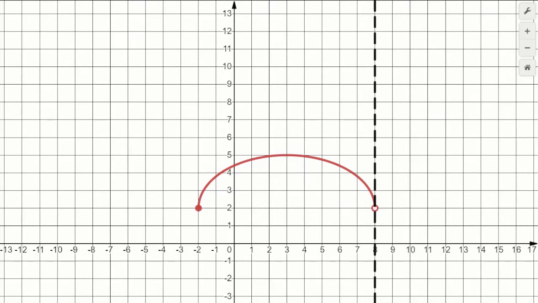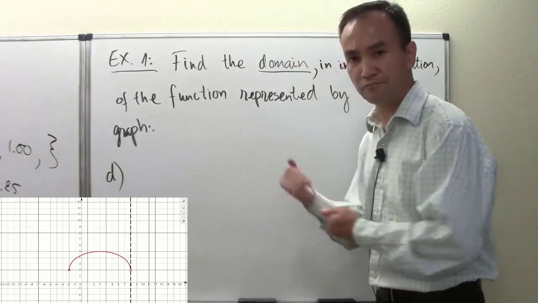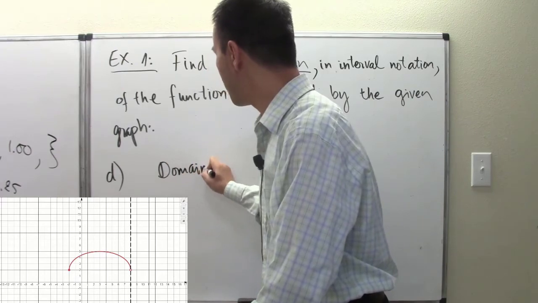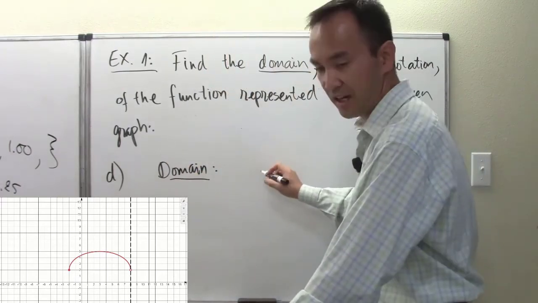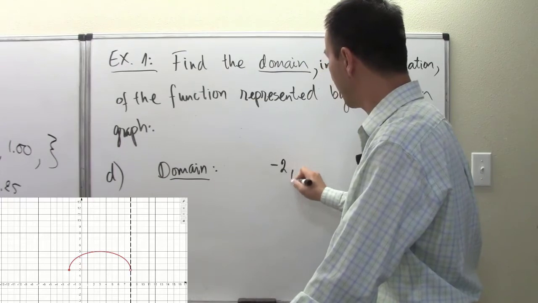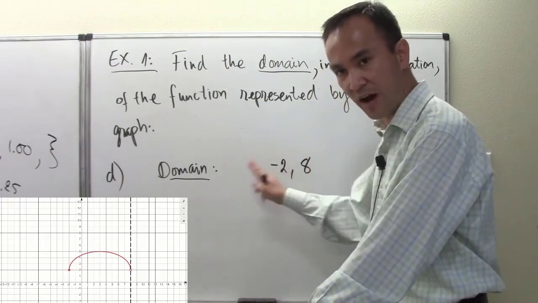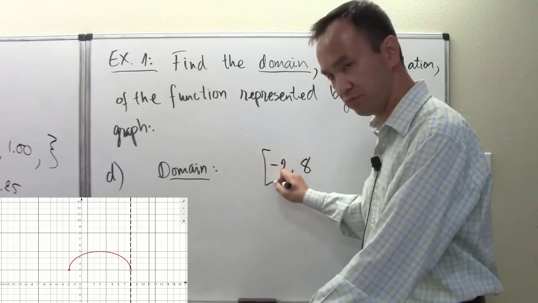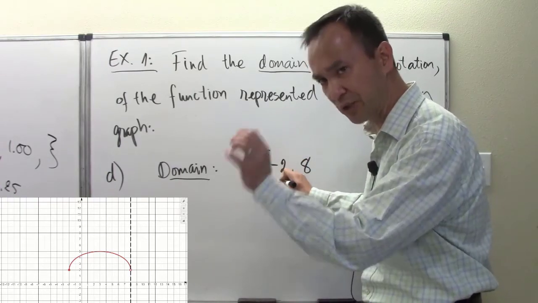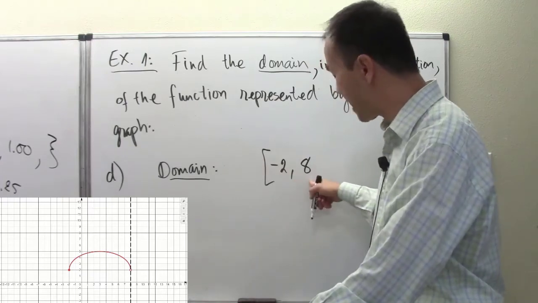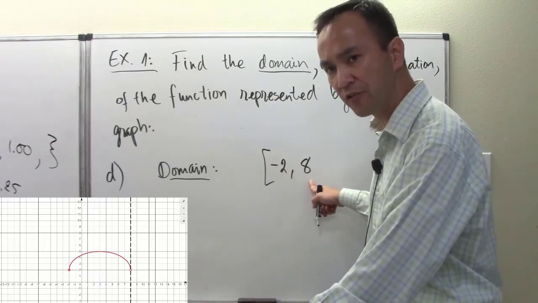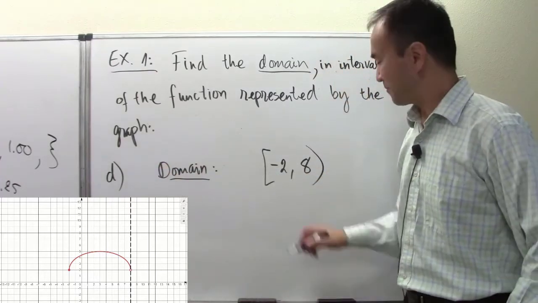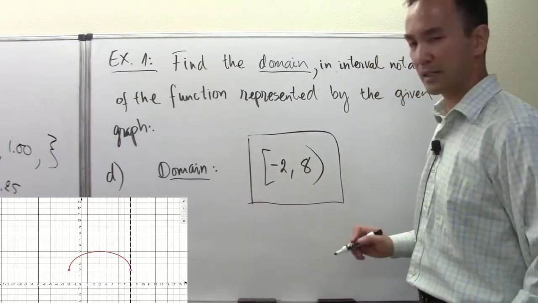So now on my board, this is how I'm writing that answer as far as the domain. Okay. Surely anywhere between -2 and 8. Okay, we take any values between -2 and 8. That's what it is. But then at -2, we do include -2. When x equals -2, there was a value defined. But when x equals 8, there was no value defined. So anywhere less than 8 is okay. That's why we're leaving that interval open there. Okay, so now we have an interval being expressed here.